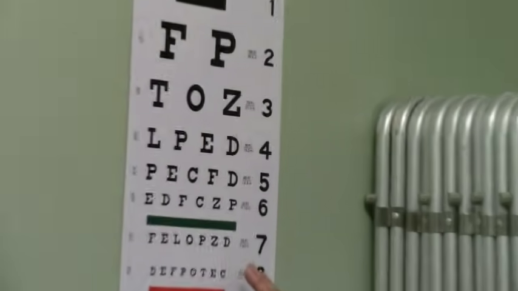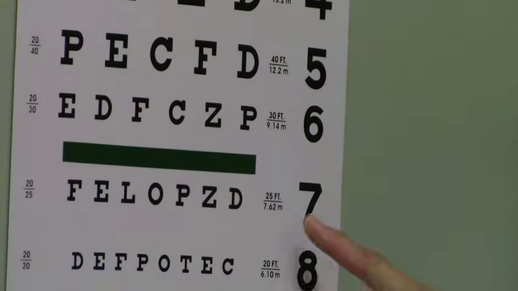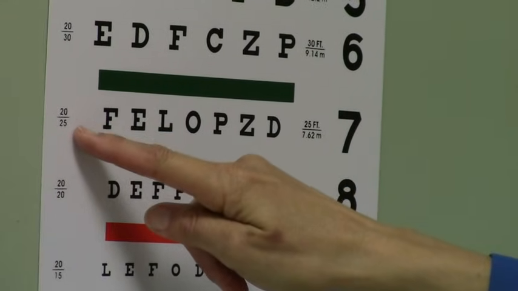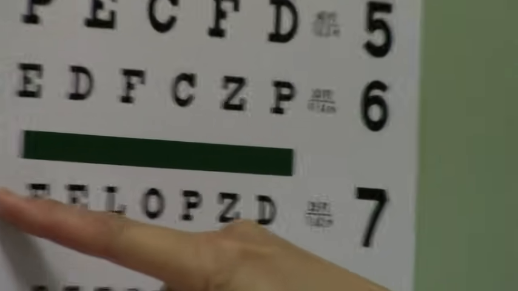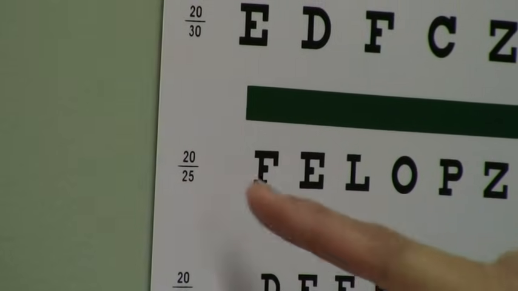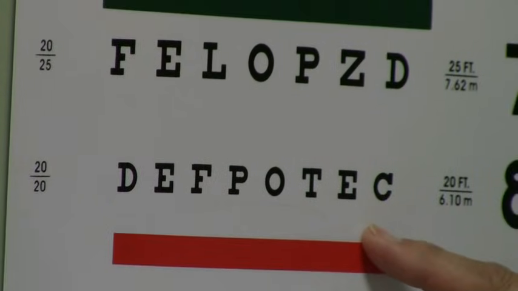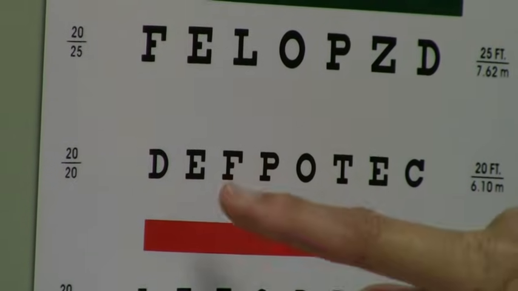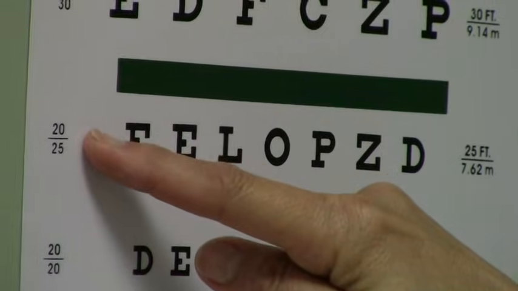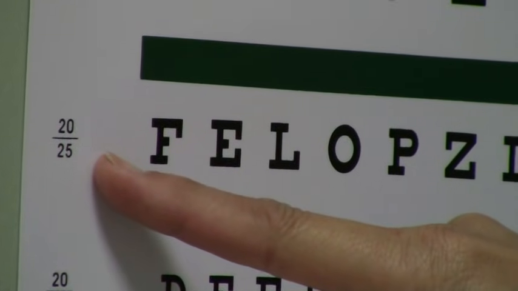Okay, good, thank you. So with the right eye, you were able to read line number 7. You only missed one letter, so you really were able to read most of that. So your vision in your right eye is 20/25. And what that means is that at 20 feet, you are reading what the normal eye can read at 25 feet. Then with your left eye, you tried line number 8, but you missed about 3 letters with that one. So you really couldn't read line number 8. You were able to read line number 7. And so with your left eye, again, your vision is 20/25. That means that you are reading at 20 feet what the normal eye can read at 25 feet. Okay, and that is using the Snellen eye chart.